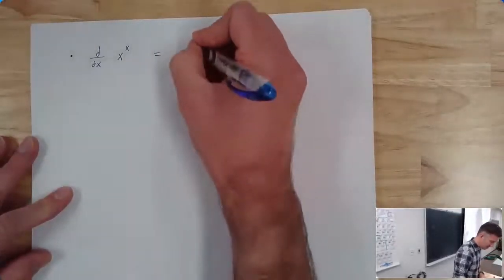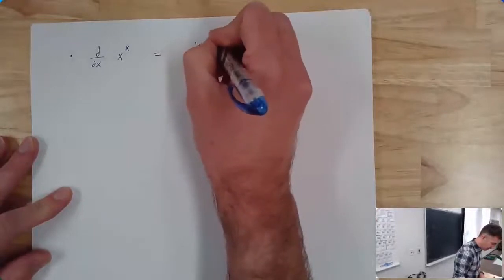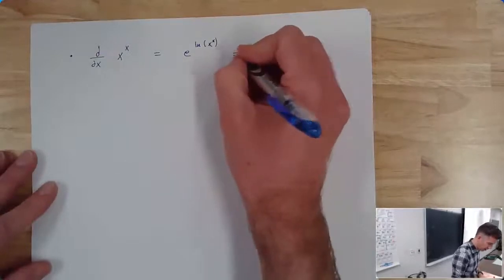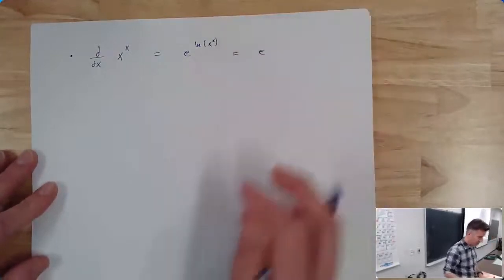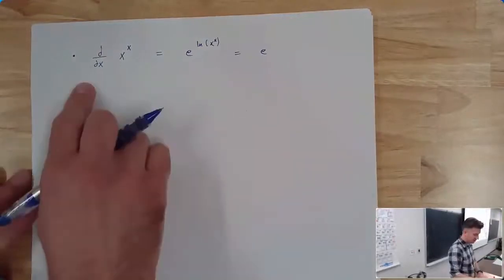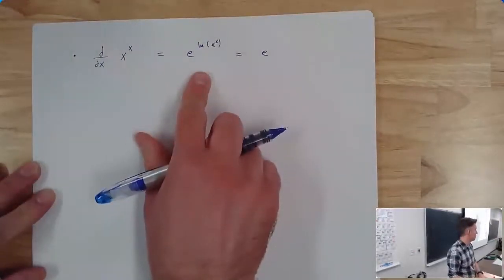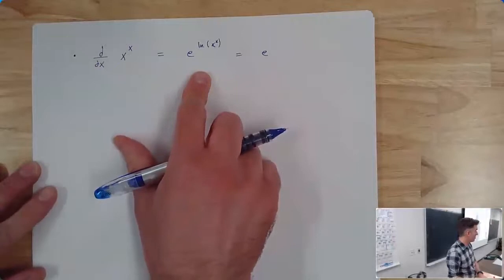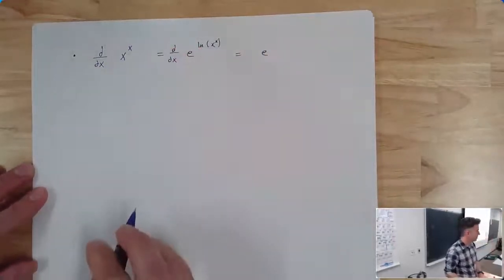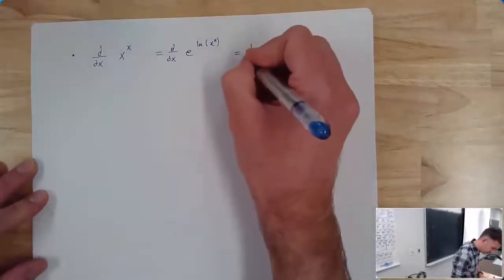So this is e to the natural log of x to the x, which again, we're going to use to bring down the power. So e to the, oops, I made a mistake. It's not a huge mistake. I can fix it. I said that the derivative of a thing was just the thing, but I still haven't taken the derivative. So I still need to write the symbol for I'm going to take the derivative later.